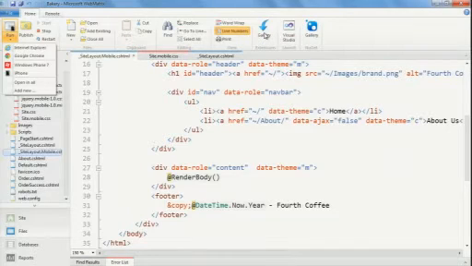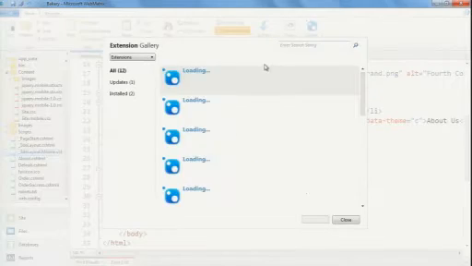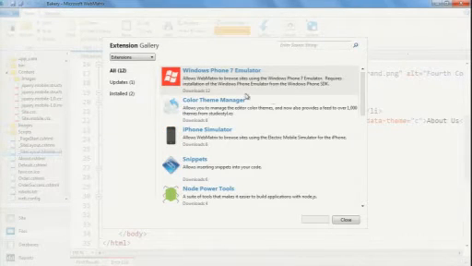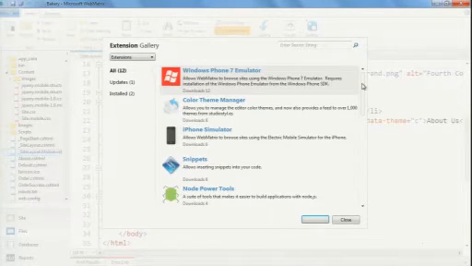If you go to the gallery, this is the Webmatrix extension gallery, and you will notice that there are all these different types of extensions. There is a snippets extension, there is Node Power Tools, and a bunch of things which are coming in. People are starting to write them, since we are exposing this for the first time during this release.